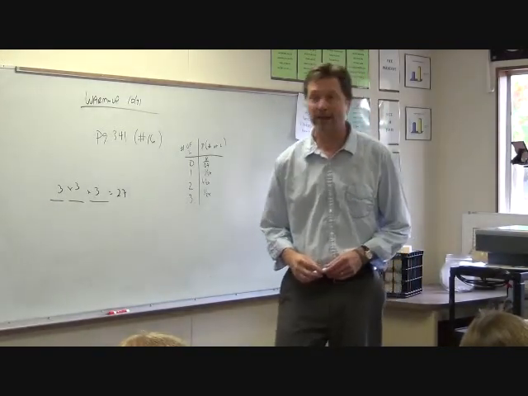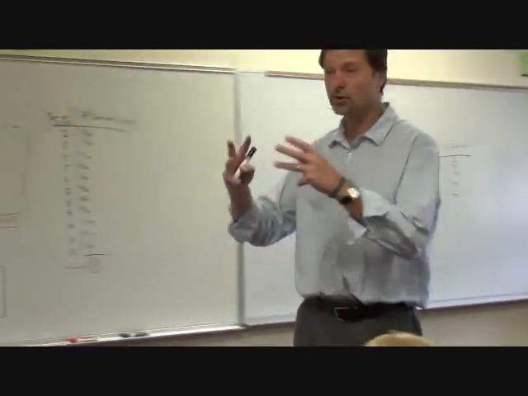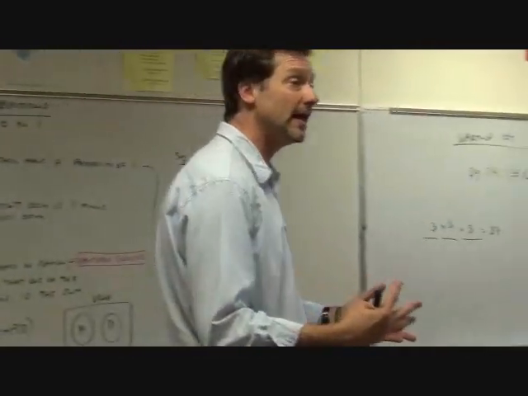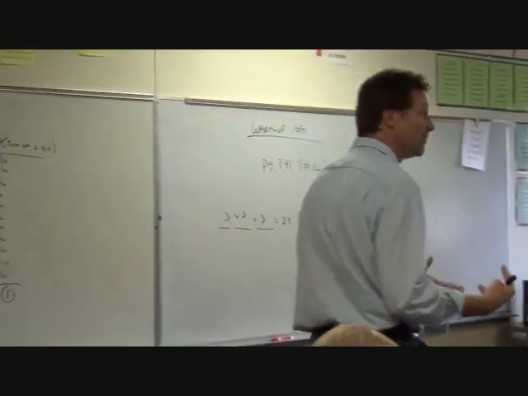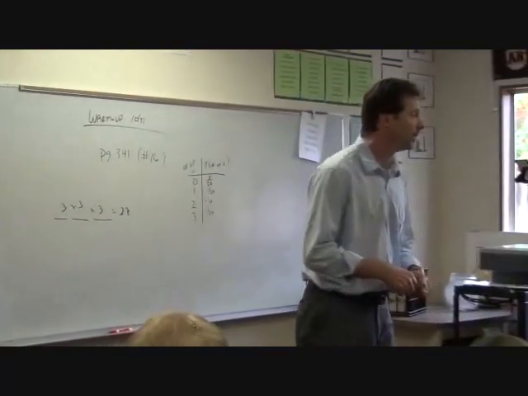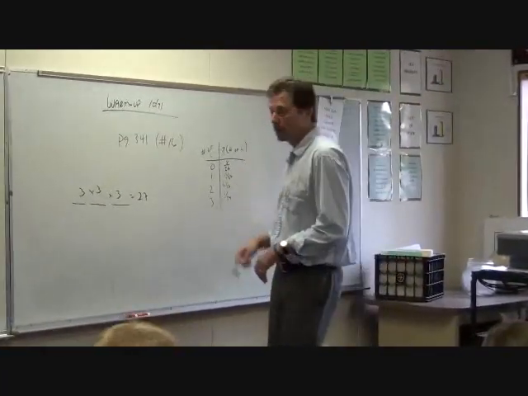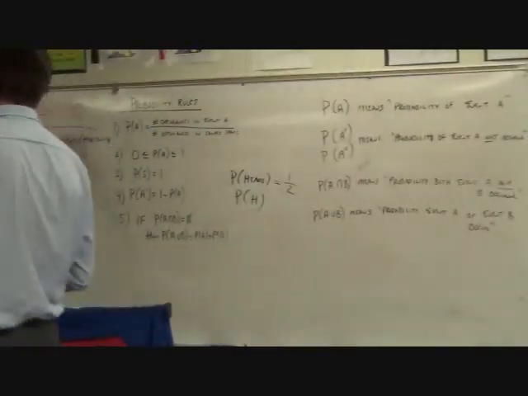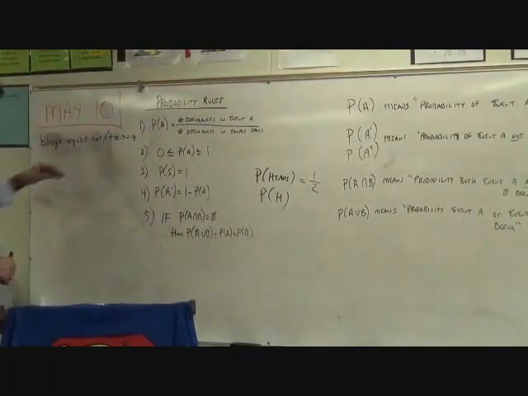Okay, so that's the idea. If you know what the total number of things are in your sample space, and you can calculate how many for that particular event, if you want to figure out the probability of that event happening, it's just that fraction. All right, now we're going to introduce several rules of probability for you.